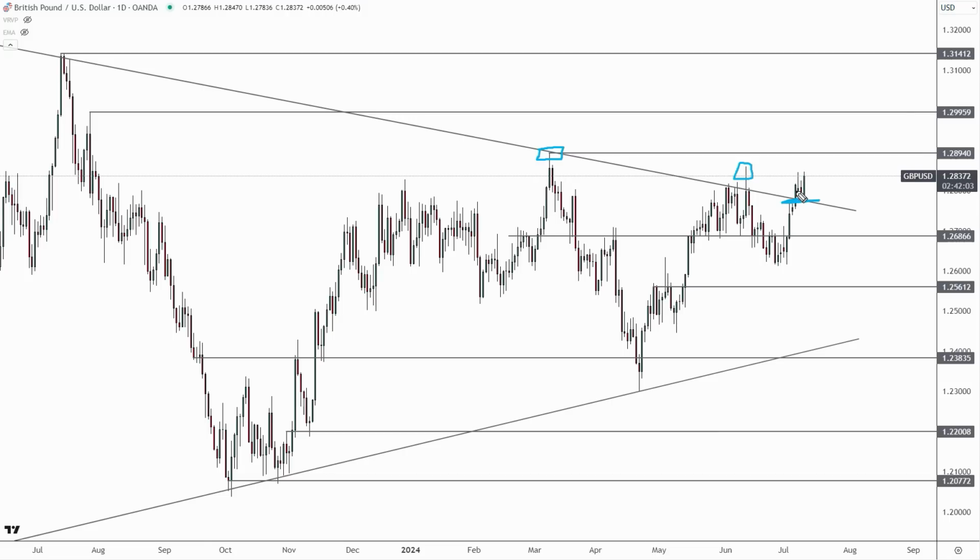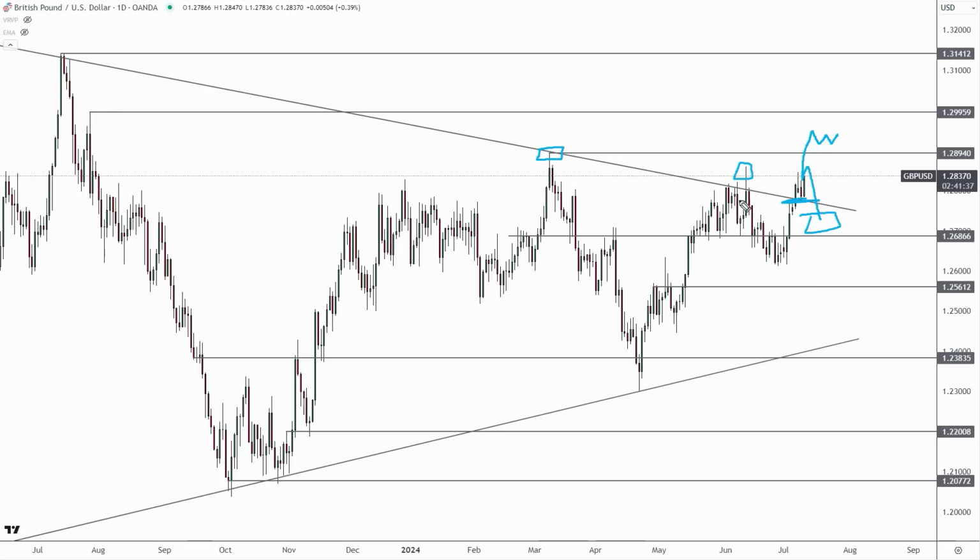So the only way that this becomes a short for me is if this market trades below here. If we get the sustained break back below this, then this up here becomes a failed breakout and I'm looking for lower levels. Now, if the pound were to close above this high up here, get a sustained break above 1.29, then that, of course, would set the market higher toward levels like 1.3 and potentially up there toward 1.3140.